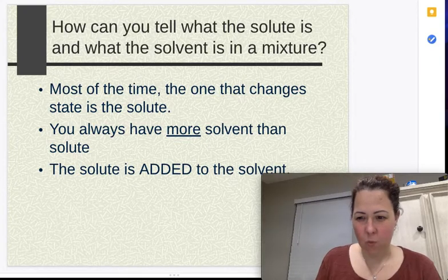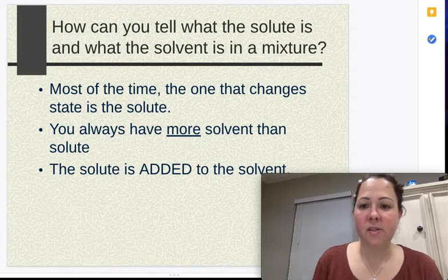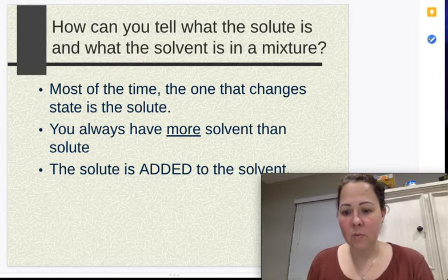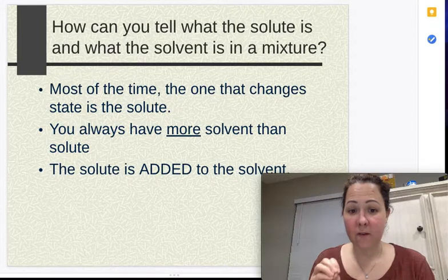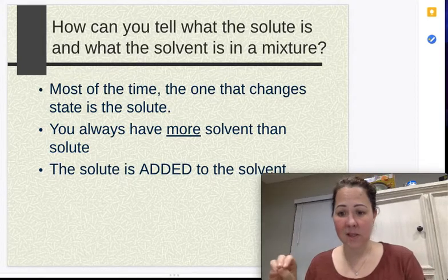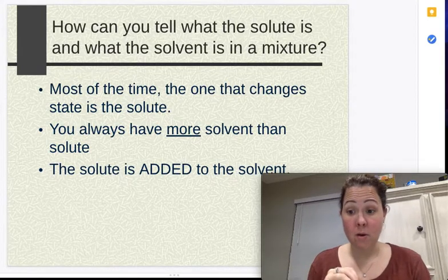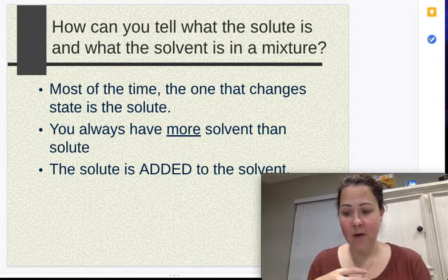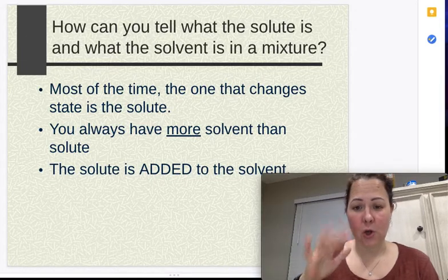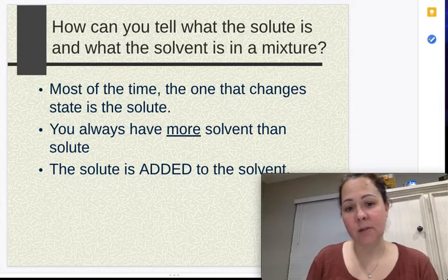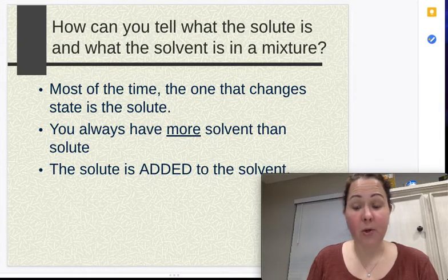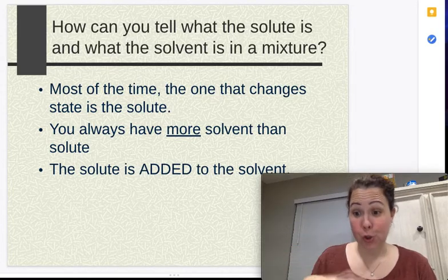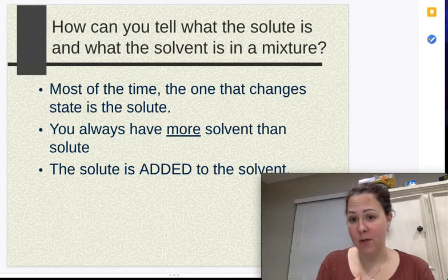There are three ways of figuring out which is the solute and which is the solvent. Typically when you look at it, the solvent is going to stay the same state of matter and the solute is going to change the state of matter. Because it's breaking down smaller, it's actually going into that other component. For example, you put solid sugar into liquid water. The final result, the sugar water, is a liquid. So the sugar is your solute.